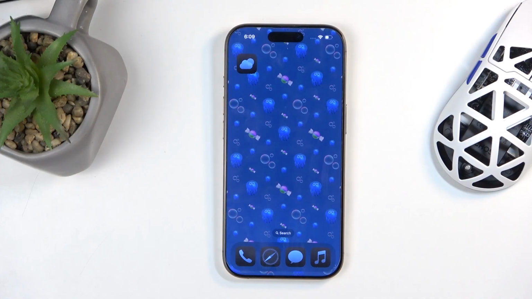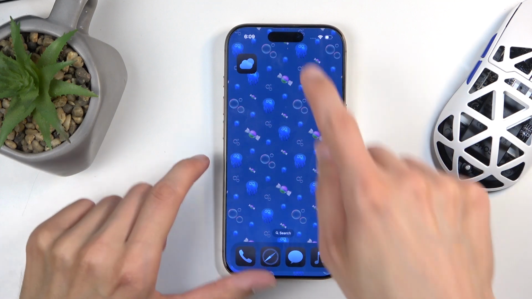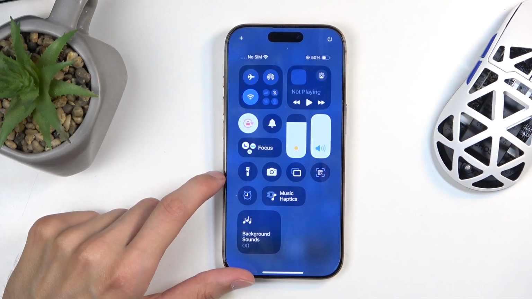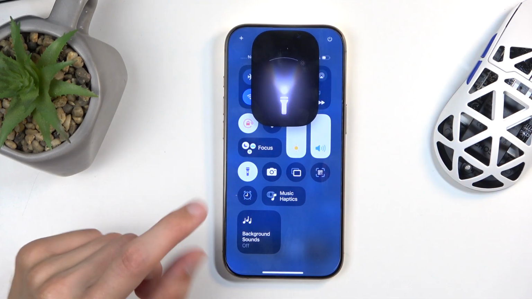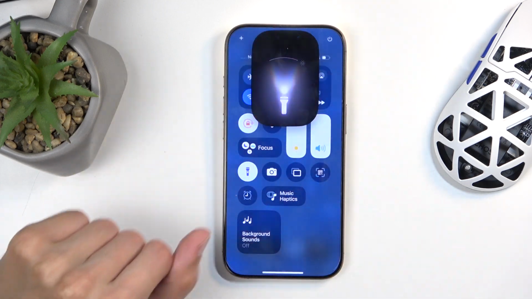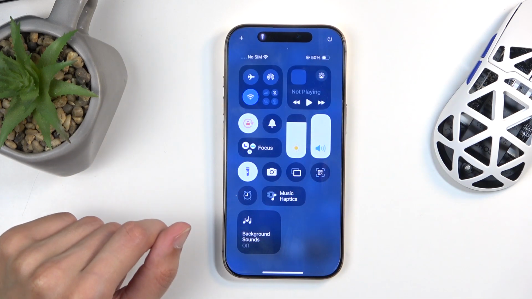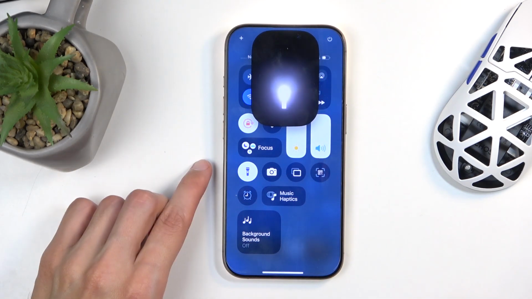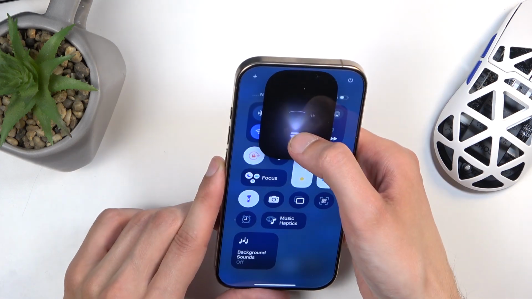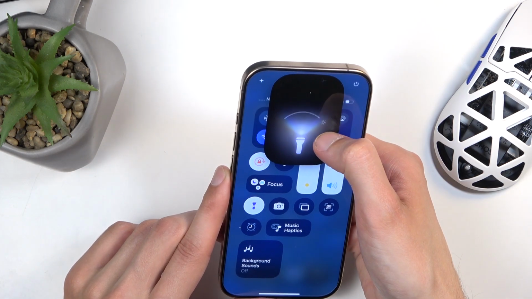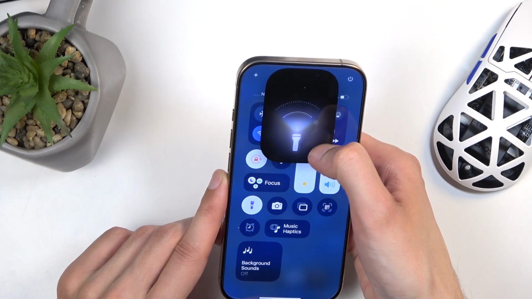So I'm going to start off with a very simple one, which is the flashlight, which got changed here. It no longer functions as a typical one. Let me just demonstrate this. If we go into the control center, here you can see the flashlight, and when you tap on it, it will bring up this looking window. Now it gets hid into the island right there, so you can tap on it again, and you can edit how the flashlight actually shines. So we have basically diffusion to it.